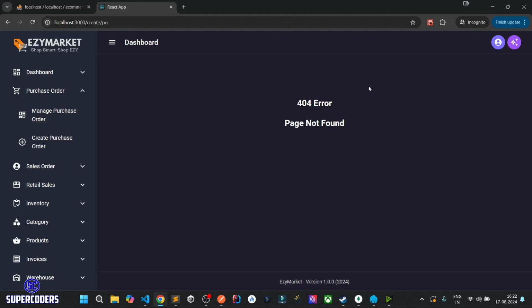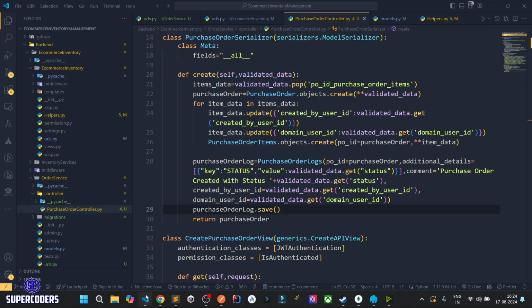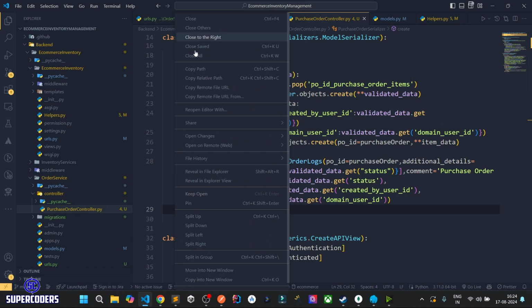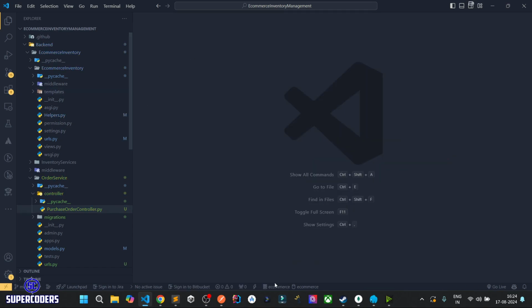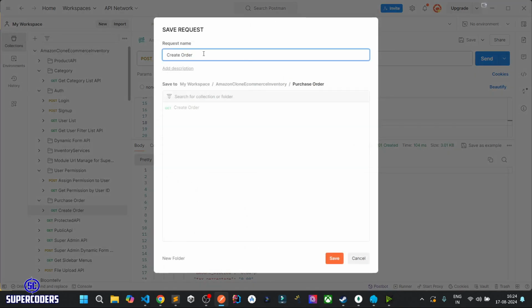So come into the project. Now after that, let's register our URLs in the frontend. So back to VS Code and closing all the backend code. Also save this API, create order, save.